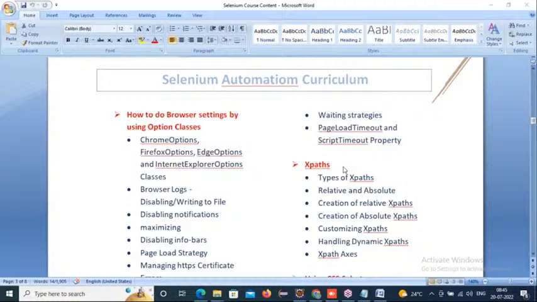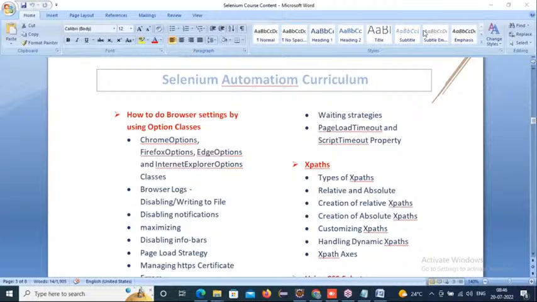Similarly, in our web application also, we have so many web elements. How do we identify the web elements? Every web element has some set of properties, like how a human being has ID. Web elements have ID, name, class name, XPath, CSS, link text, partial link text, tag name, like this. So many properties and attributes are there. By using these identical properties, we interact with the web elements.